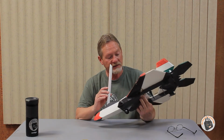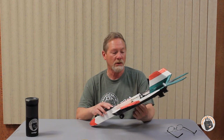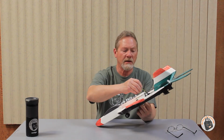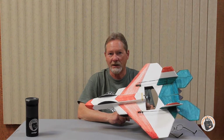So that's it. I mean, there's no gyro or anything in it. It's just a standard 6-channel receiver, 2 9-gram servos, a 20-amp speed controller, that SIC motor, and a 6x3 prop. Mechanically, it's elevon mixing only. It's extremely simple mechanically to set up.